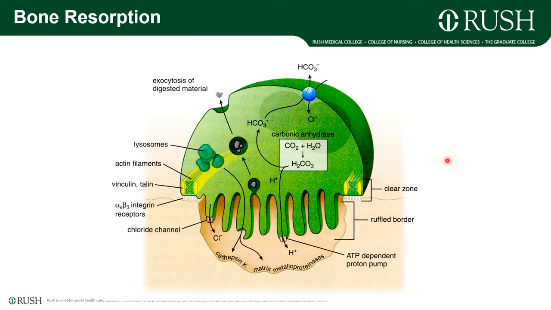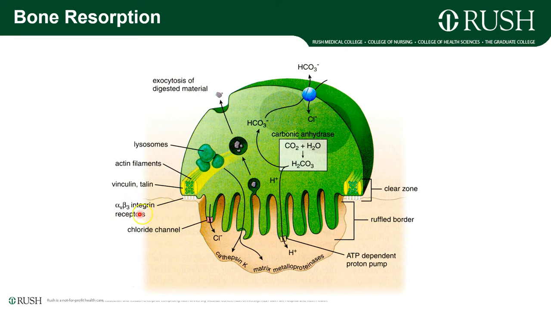So let's talk a little bit about bone resorption, and osteoclasts are responsible for that, and you will hear a lot more in terms of physiology of that in a different self-study. But here I just wanted to show you histologically what we would expect to see. So these osteoclasts are sitting on the surface of the bone, and they attach themselves to the bone by these peripheral areas referred to as clear zones. And to be able to attach to that, there are two reasons for that. One is to make sure that you have locality locked in, but also to allow this area here where the resorption is taking place to be isolated away from the other surrounding areas in the marrow space.